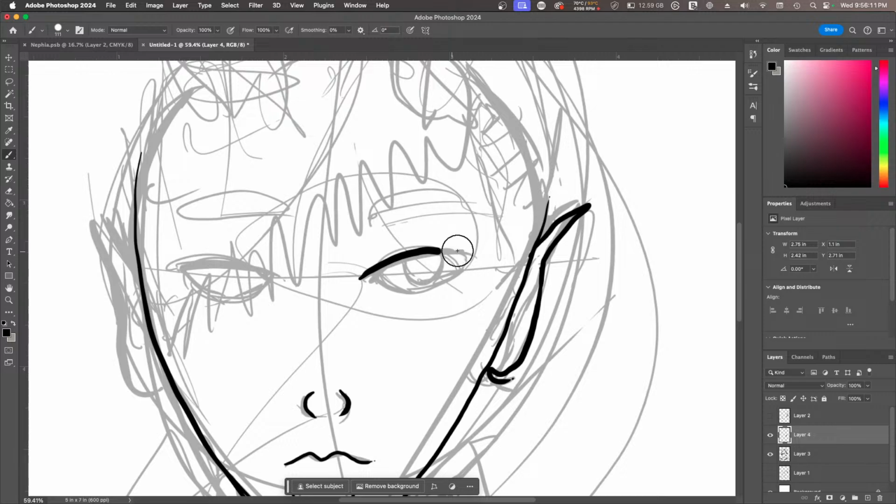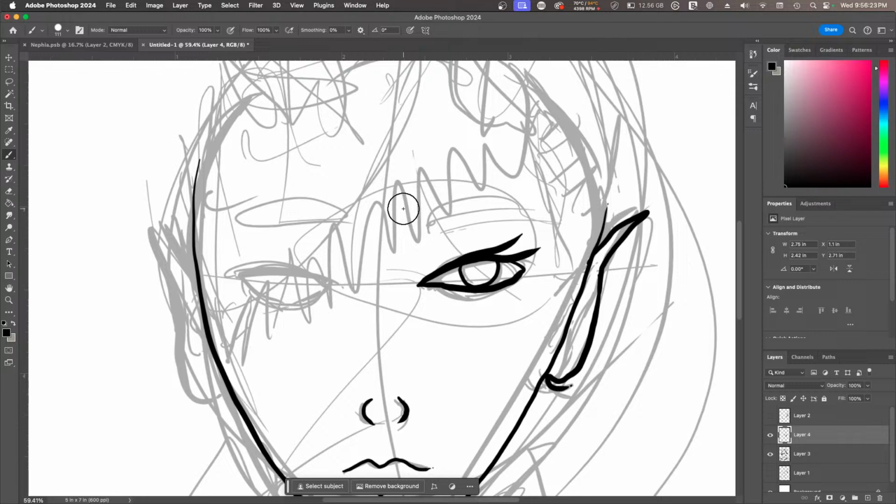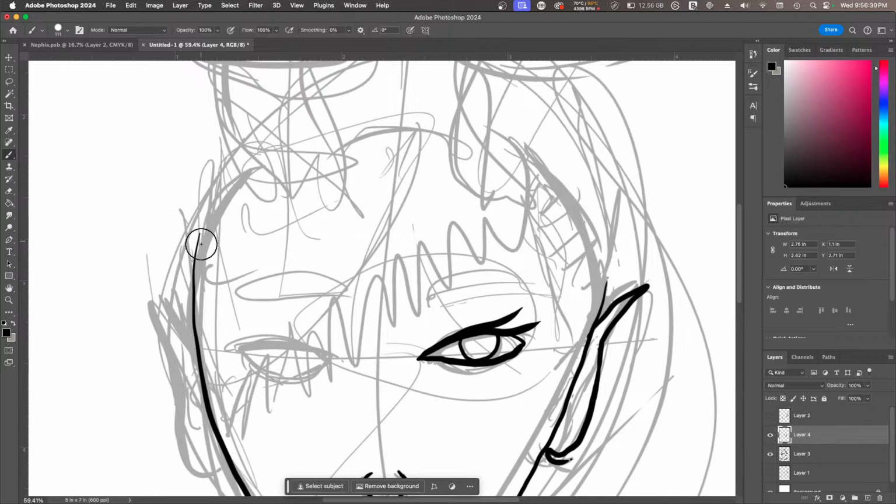You take the eyes and you make them a bit sharper, and then the hairstyle is the tricky part with all of this.